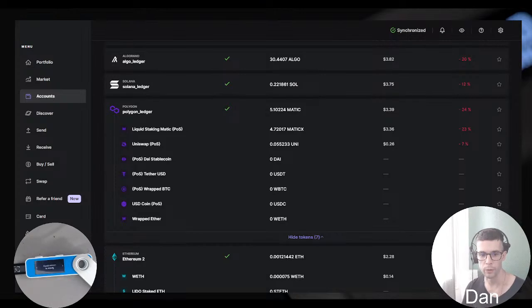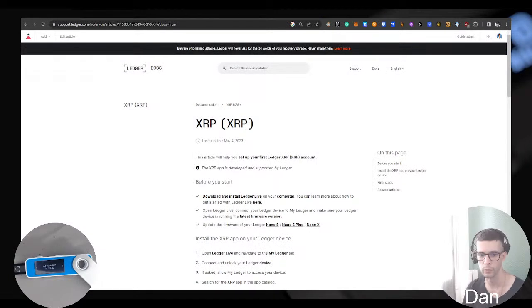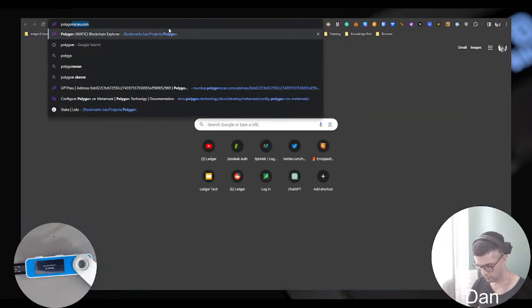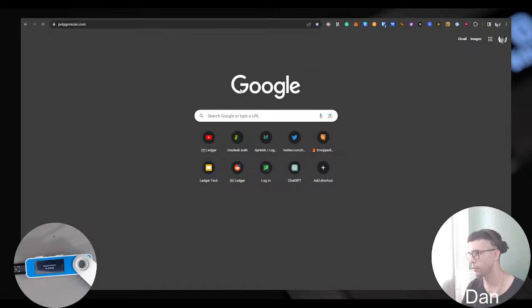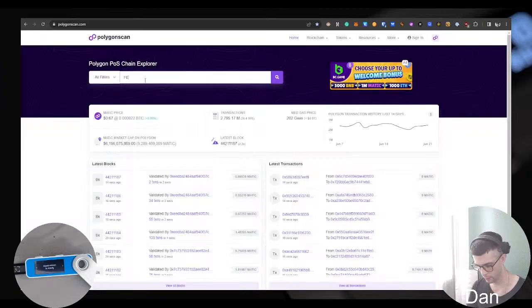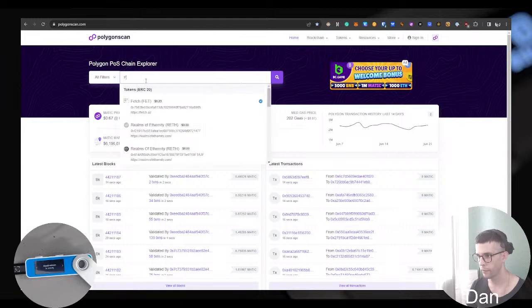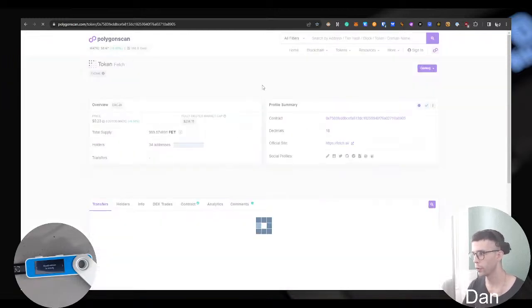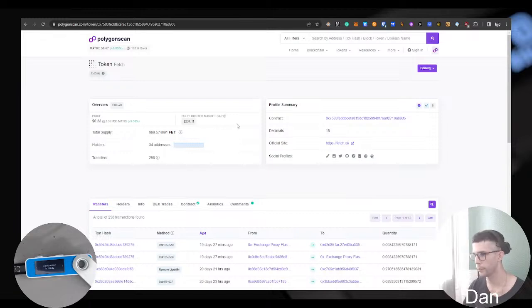But that would be weird. Honestly, that would be super weird of Binance not to support Ethereum for FET token. I find it so puzzling why they would do that. But I've seen exchanges do worse. So let me check real quick to see if FET is supported on Polygon, but I'm pretty sure it is. Fetch, here we go. Yeah, see, fetch.ai. It's supported on Polygon, so you can send it to your Ledger Polygon account without issue.